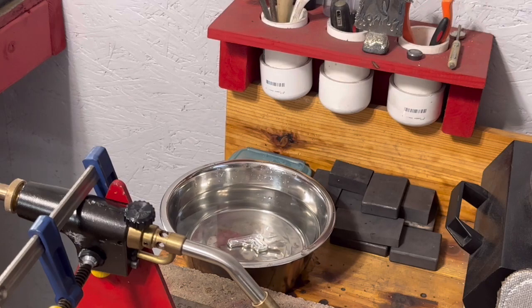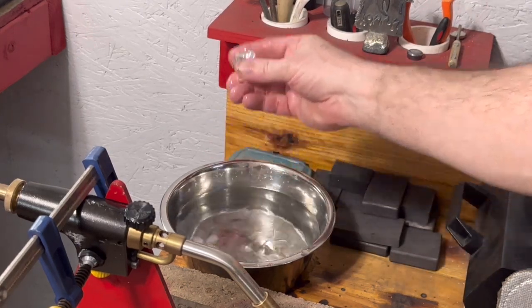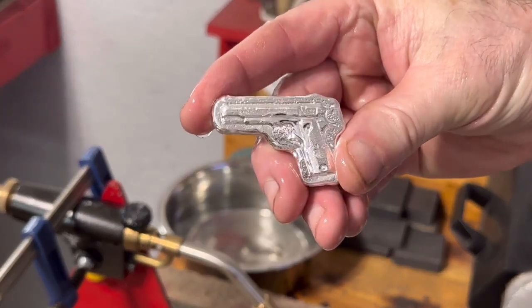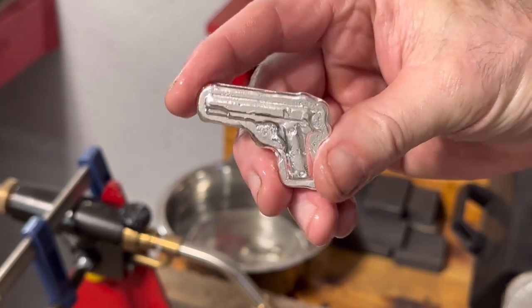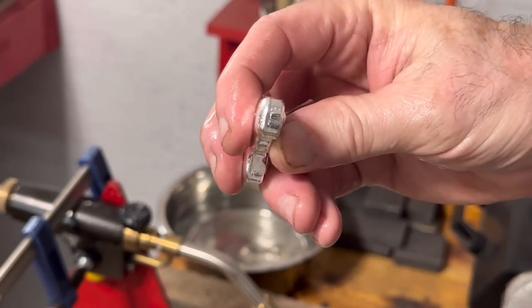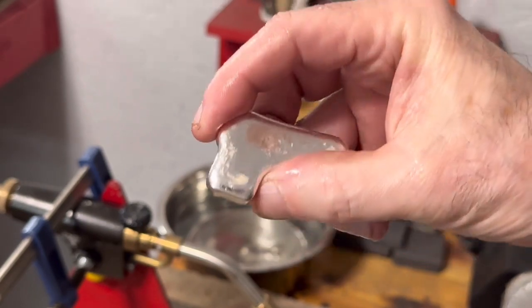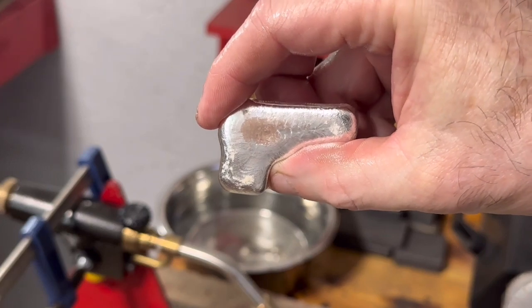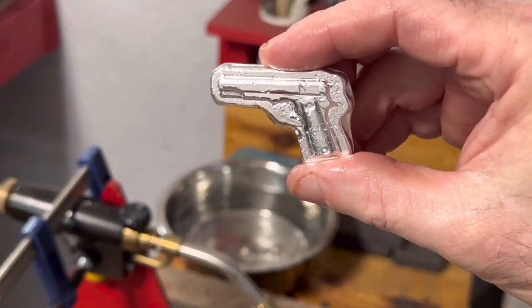Let's see how she came out. She looks pretty good. Nice details. Back of it. We're gonna go ahead and weigh her, see what she weighs.